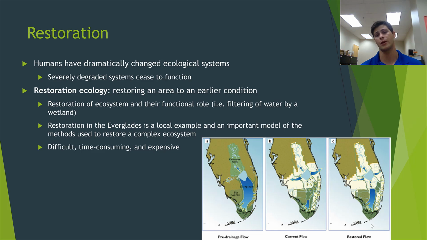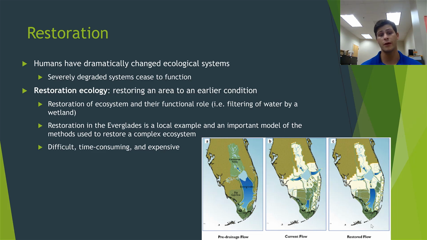And this is where restoration ecology comes in. Restoration ecology is a form of science which has the aim of restoring an area or an ecosystem to its former condition. The restoration of an ecosystem, and specifically its functioning role, some of those ecosystem services that they provide to humans, is the major goal when we are looking at restoration ecology. We try to get species back that have been removed from that area. We try to get the system functioning in a way that it can be self-sufficient and provide the ecosystem services that we as humans actually rely on.